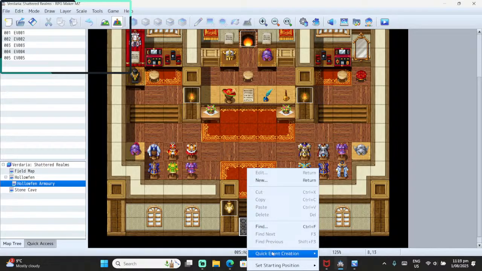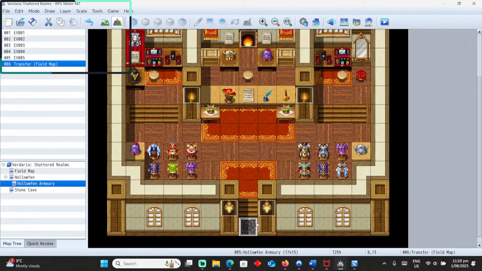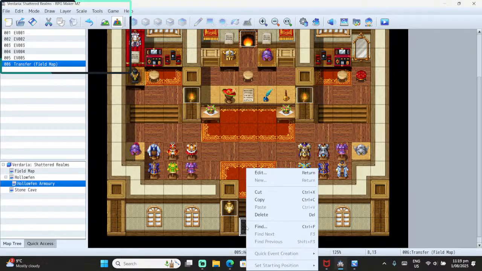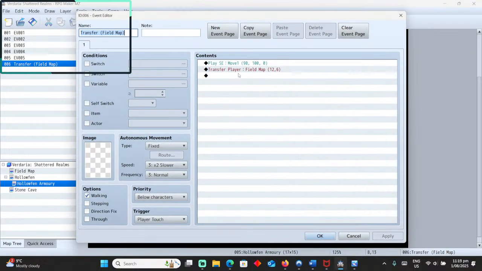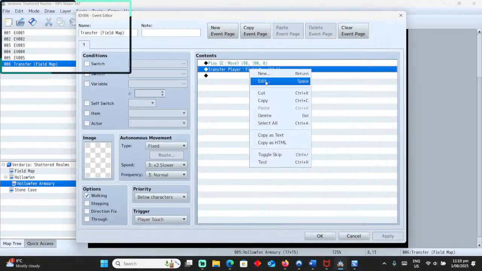Right click, quick event creation, transfer, and we will transfer from there, retain direction, and we will transfer to field map 12.6. Edit that.